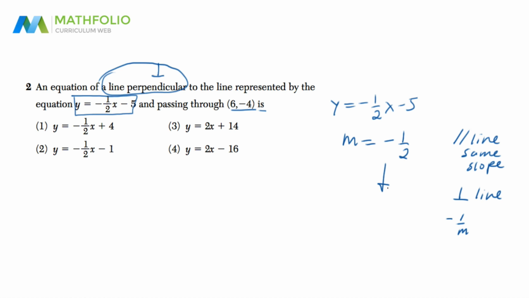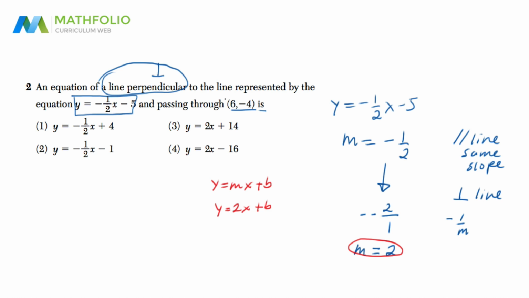So what we've got to do, we've got to take this 1/2 and turn it upside down, 2/1. Now it's already negative, but we've got to negate it, so it becomes negative, because it's already negative in the first place. So a negative becomes positive, and 2/1 is 2. So the slope of a perpendicular line is going to be just +2. So let me change color for the next bit. We know that the equation of a line looks like y equals mx plus b. Now we already know the slope of this new perpendicular line has to be 2, so we're going to say 2x plus b.